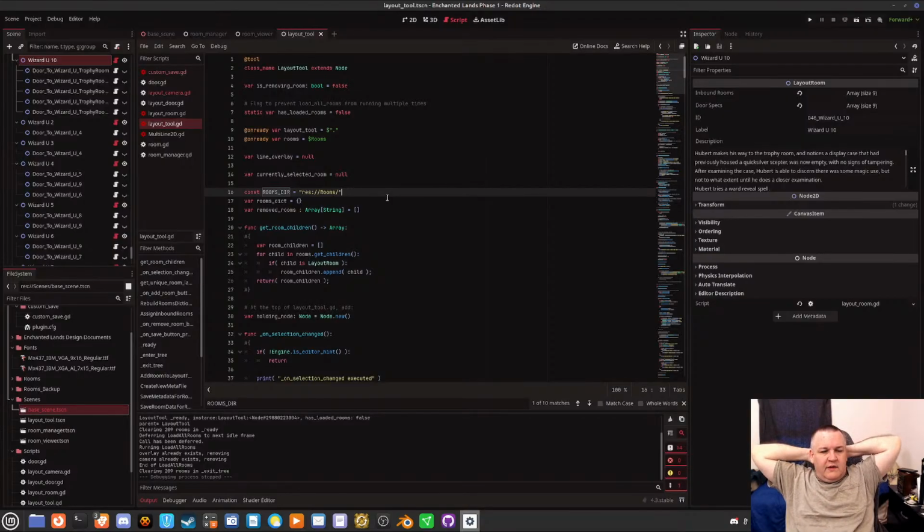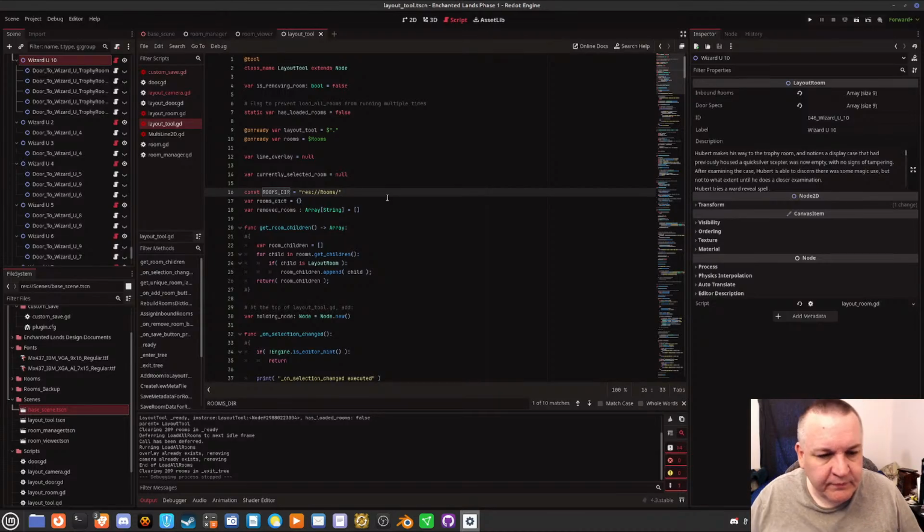The rooms directory is hard coded essentially, but this also means I could put a project directory, right? Project dir. We'll call it project layout. Tool directory. What do I call it?